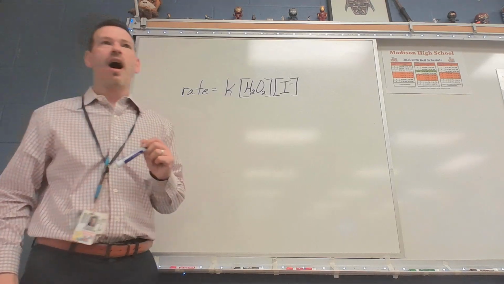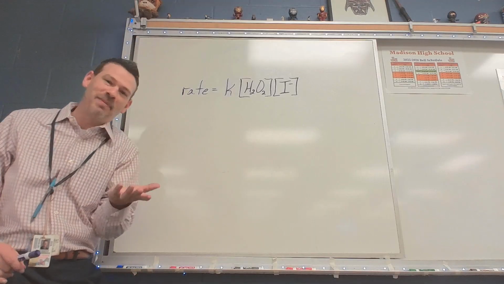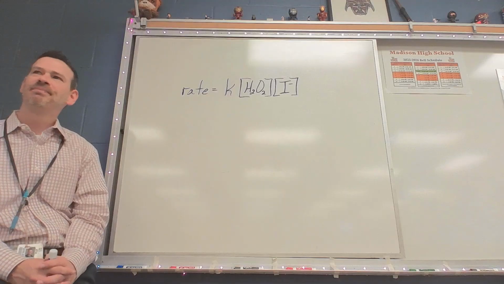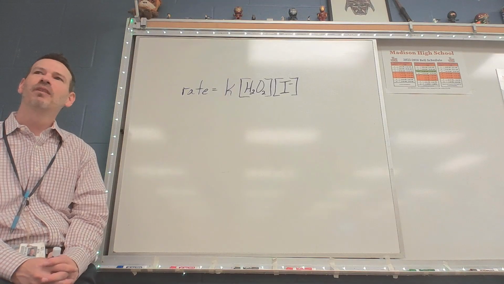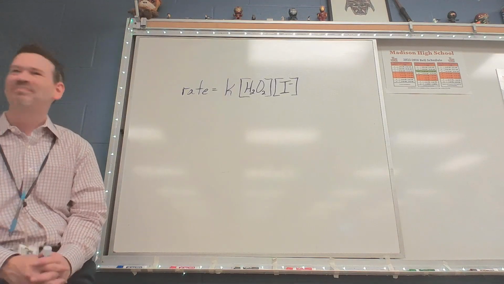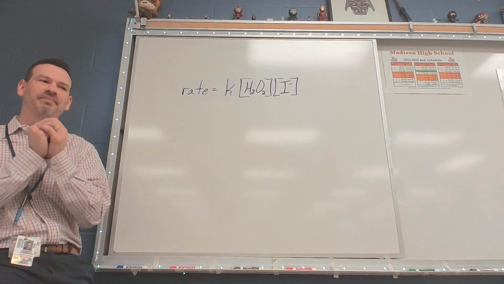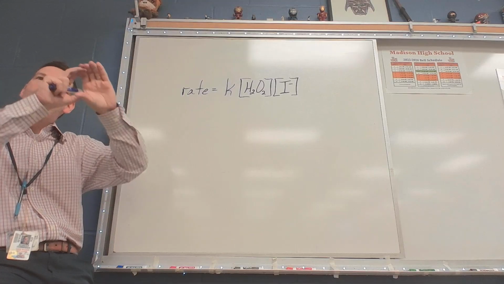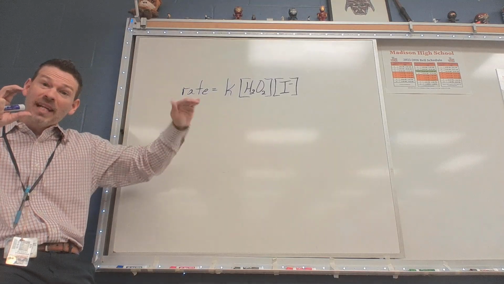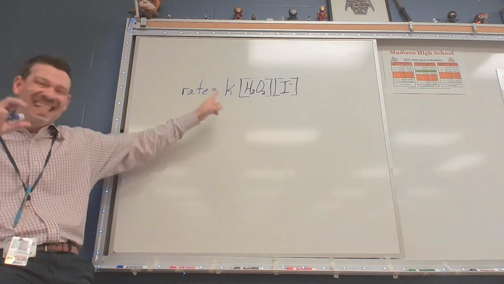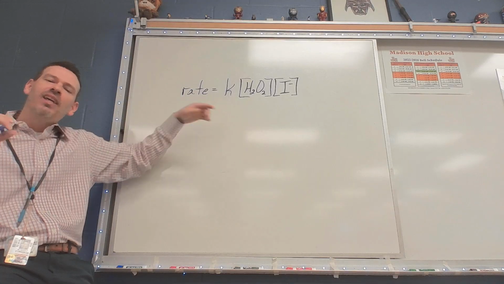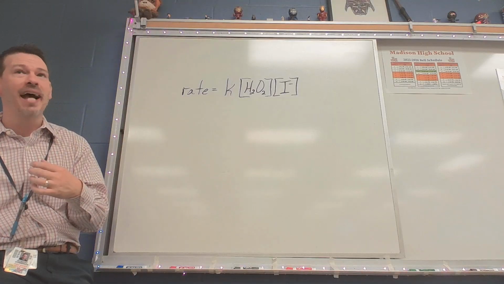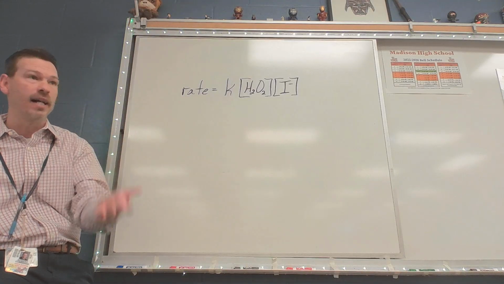Now, I wish I could say that's the rate law. Sometimes it is. Sometimes we're done right there. But sometimes I've got to go all AP Chem on you. Look here. If the overall reaction has a reactant in it that isn't in the slow step, you have to add that reactant to the rate law with a 0 order to show that it is a reactant, but the 0 order shows that it's not controlling the kinetics.